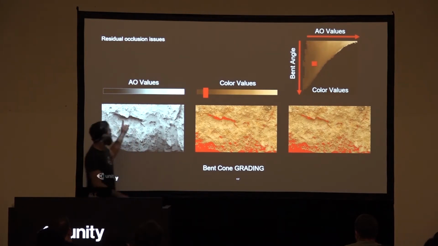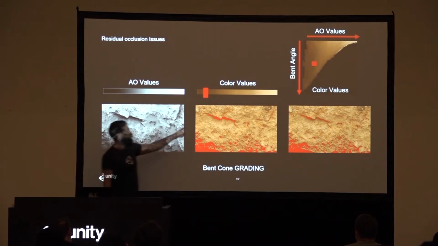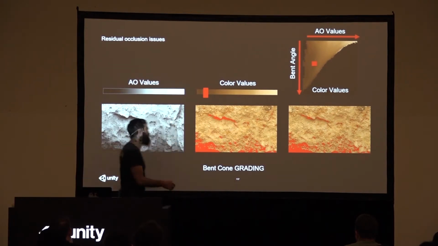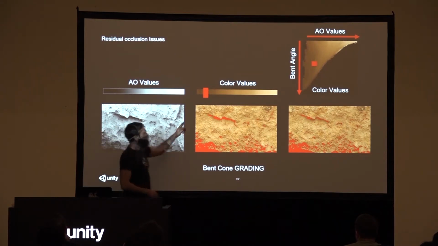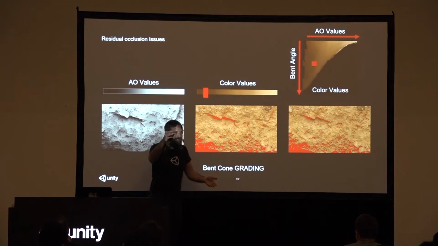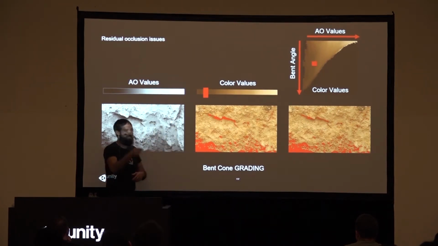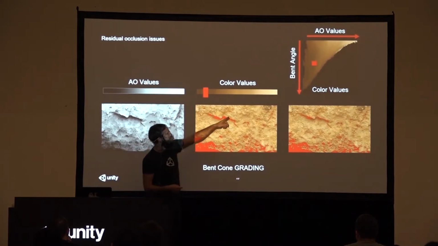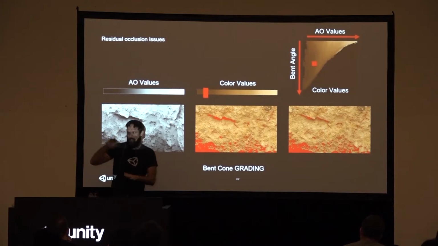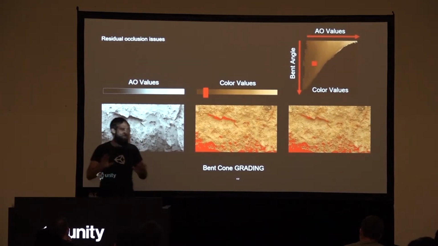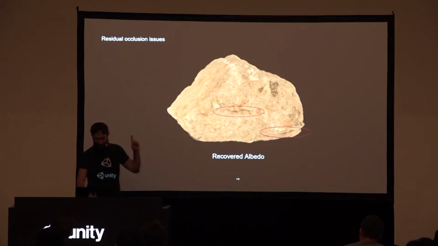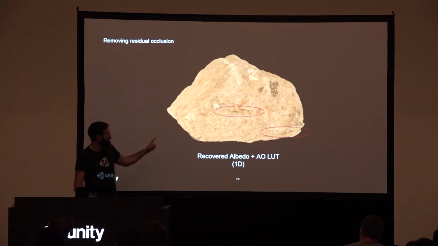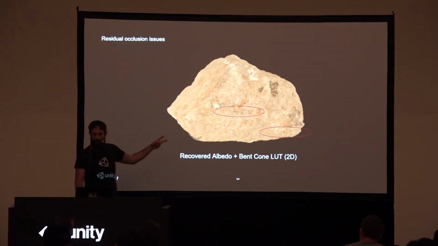So that's again a kind of crazy stuff. We look at ambient occlusion values, right? We look at colors, and we say, you know what, when you have this kind of ambient occlusion, normally it should be this kind of color. So you create a lookup table to compensate for the fact that when you have this occlusion, you should remove some of the light. It's pretty smart, right? And when you push it further with the bent angle, we create a 2D dot. Okay, I feel I'm speaking chess, but I'm very excited about this. So with this algorithm, you recover with a 1D dot, and with a 2D dot, we remove everything. Right?